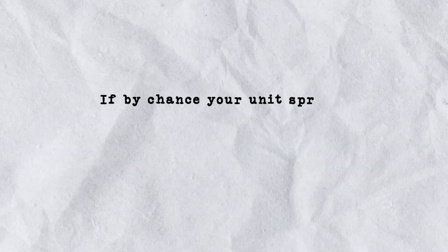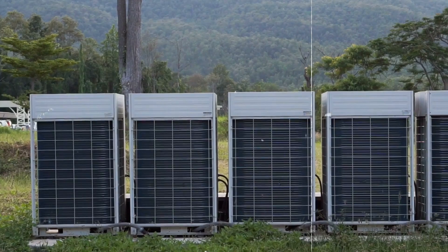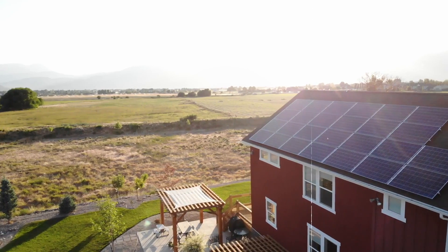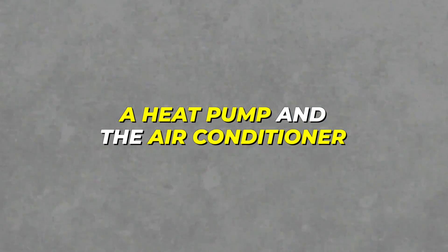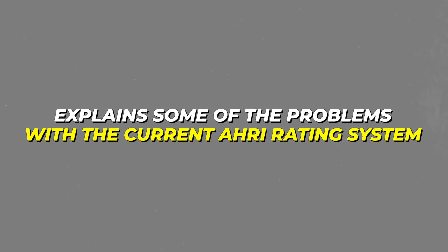The exception to this is if your unit springs a leak and the refrigerant leaks into the atmosphere, which happens more often than you may think. In that case, it is honestly close to a wash in terms of environmental impact. But from a financial cost perspective, you will still have less of an impact on the grid and on your pocket because you are using the sun to heat and cool your home. The second consideration is if you are in the market to replace your HVAC system anyway and the price difference between a heat pump and an air conditioner is not much different, then it might be worth upgrading at that time. Also, some municipalities might have large incentives for installing a heat pump under the guise of decarbonization — we have another video linked at the end that covers problems with the current AHRI rating system that can sometimes be counterproductive to what the rebates a city or county might be offering.